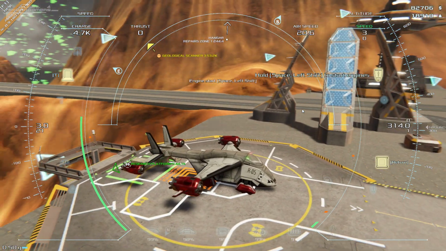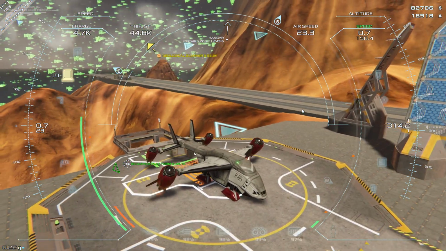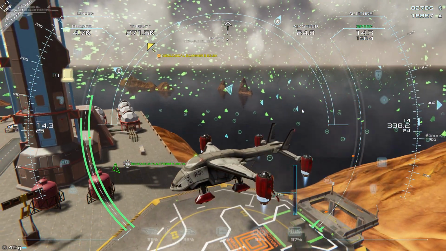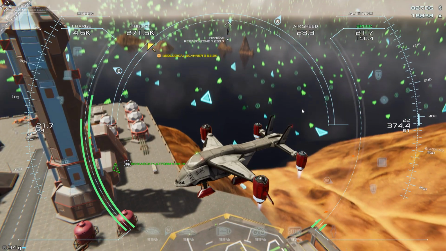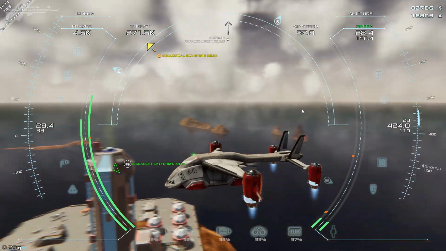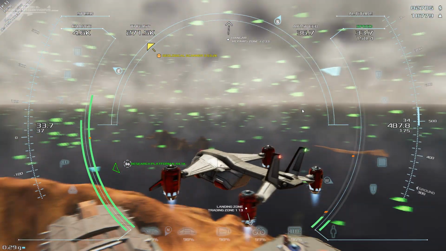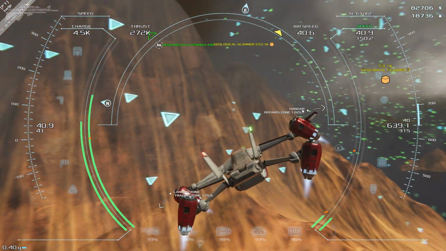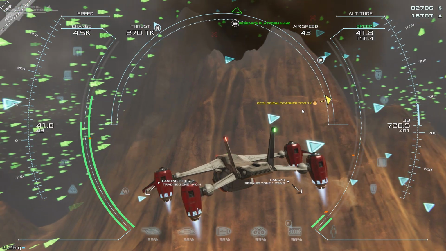So we've got two ways of taking off. We could use the runway if we wanted to, taxiway there, but I'm just going to go into vertical flight mode. And you can see the various weather effects around us. So if I just hit V, turns them off so you can't see them. But having them on really does help because you can actually see the conditions that you're going to be going into. The yellow markers are the kind of story campaign missions.